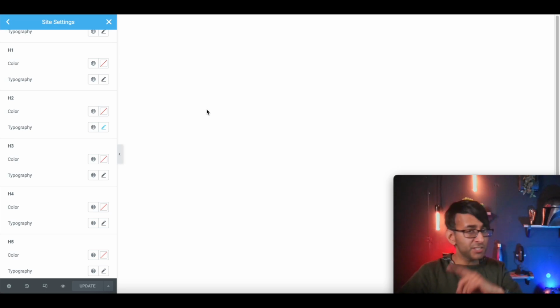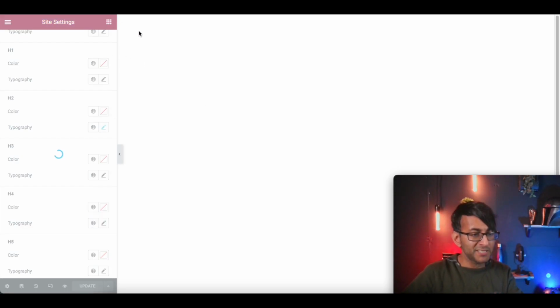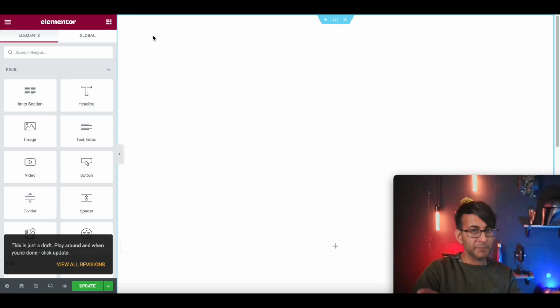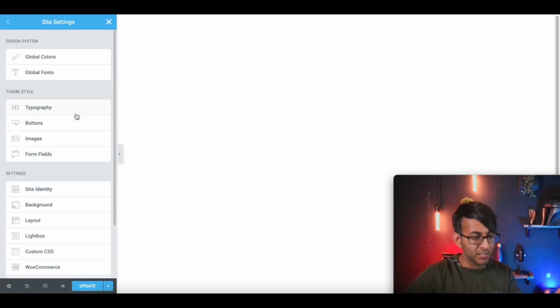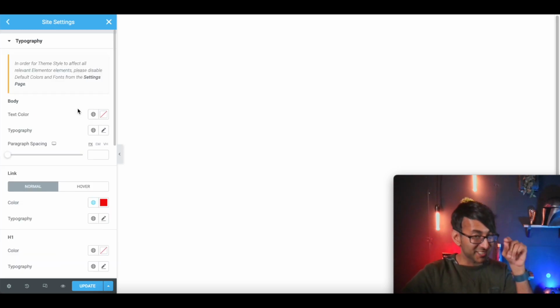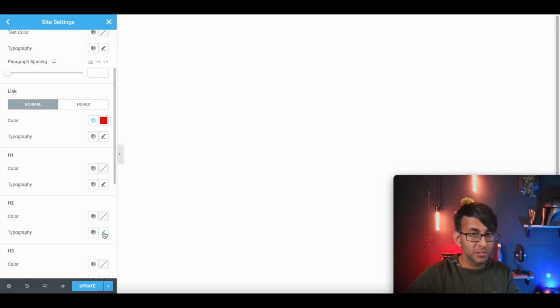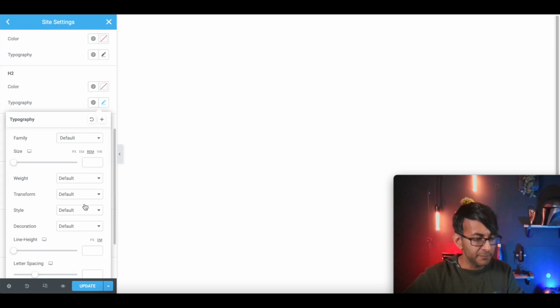So the first thing you can do is go to basically any page in your website in Elementor. It doesn't matter where you are, you can modify the title. If I go to Elementor settings, site settings in fact, and I go to typography, it's the typography one of your site settings. I'm going to go to H2. H2 is going to be the title of the login and register bit of the registration or login page. I'm going to go to typography and change this to be Arbitron.